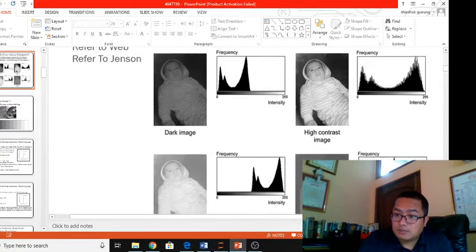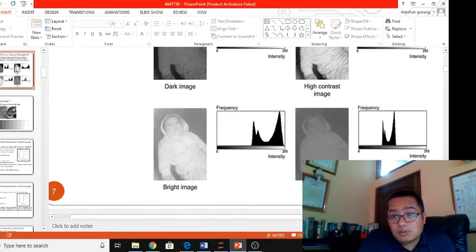And sometimes you may click a photograph that seems to be very low contrast. Low contrast means this whole image is defined by very small different values. This black has a different value, white has a different value. So the ratio between the different values is very small.